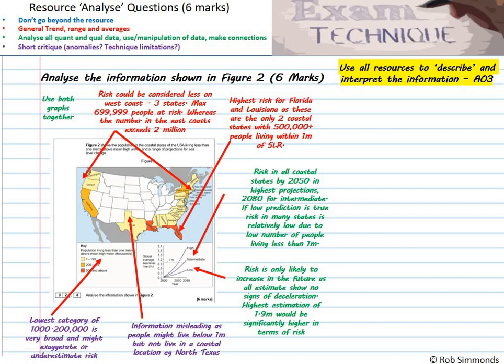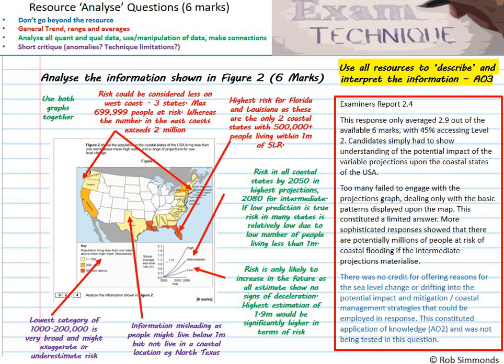So they're my 2 critiques that make it quite difficult to truly analyse this information. So I'd need to put all of that into an answer, but before I do that, I want to show you the examiner's feedback from this question from the 2017 exam. As you can see, students on average in the country massively underachieved, with the average mark being 2.9 out of 6. That's incredibly low, and shows that at the moment students may not have the technique needed for this type of question, which is why you should learn it.